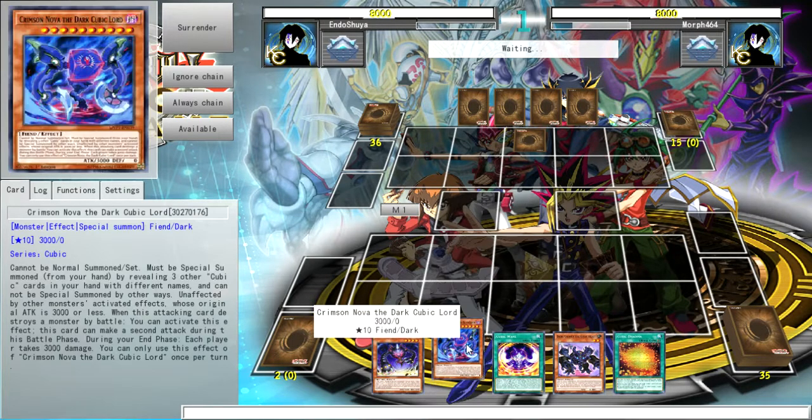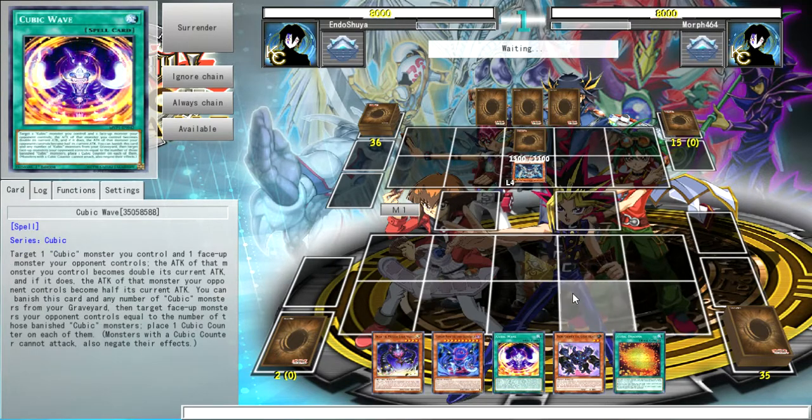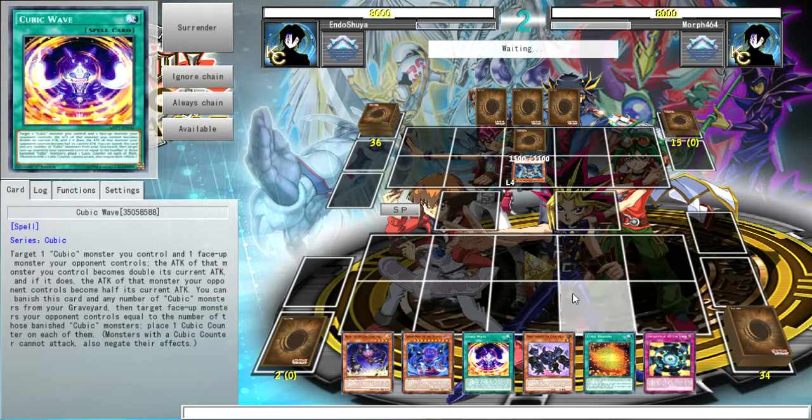Starting off this dude, I'll be able to immediately summon my Crimson Nova Cubic Lord, or I have the Cubic Wave. I have Fusa. This is just great. Looks like I should be able to get my one turn OTK. I don't like saying one turn OTK because OTK is one turn knockout, including the one turn in there.